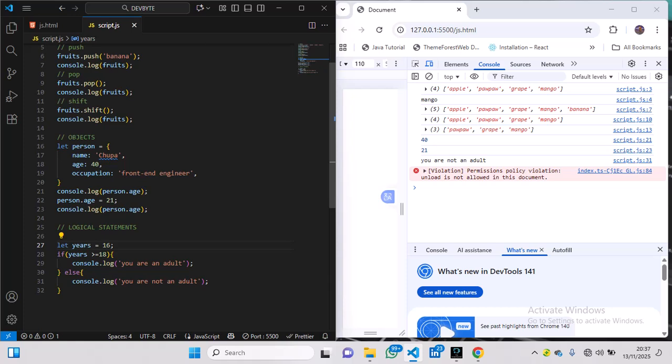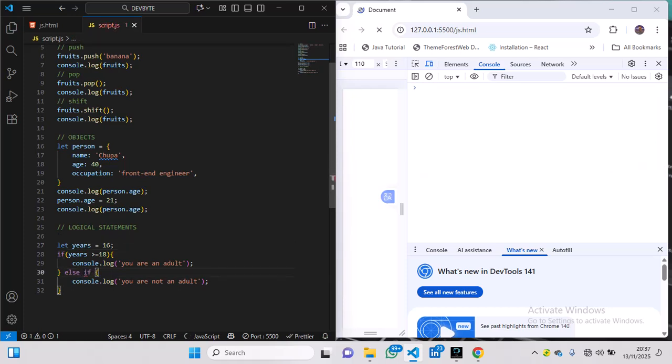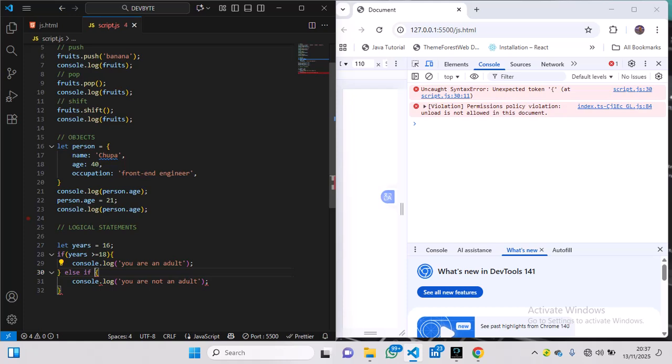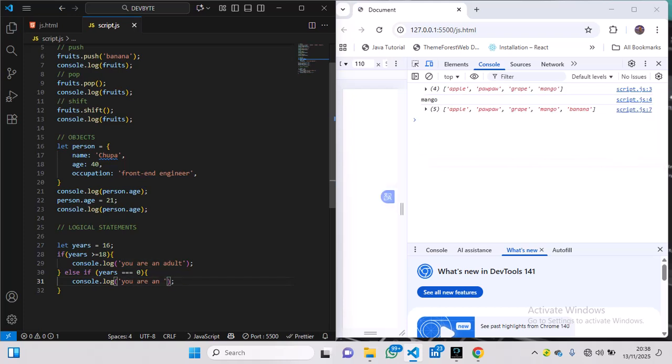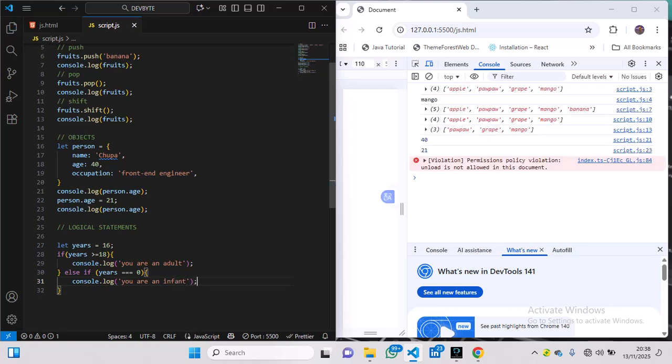We can just change this one to else if and give it another condition: else if year is strictly equal to 0, console.log "You are an infant".